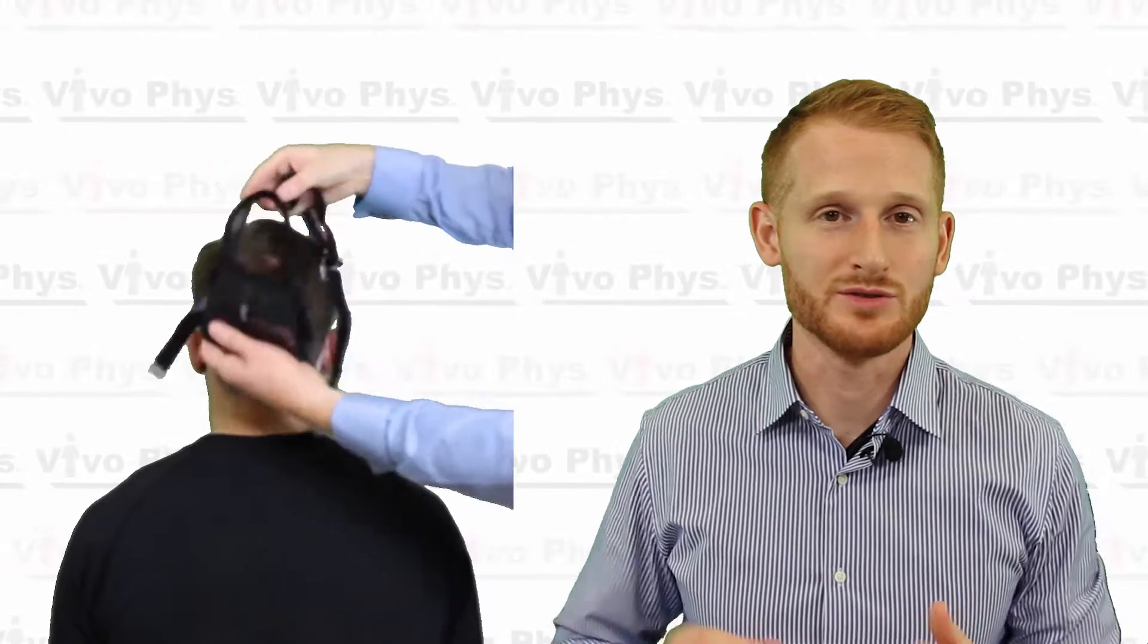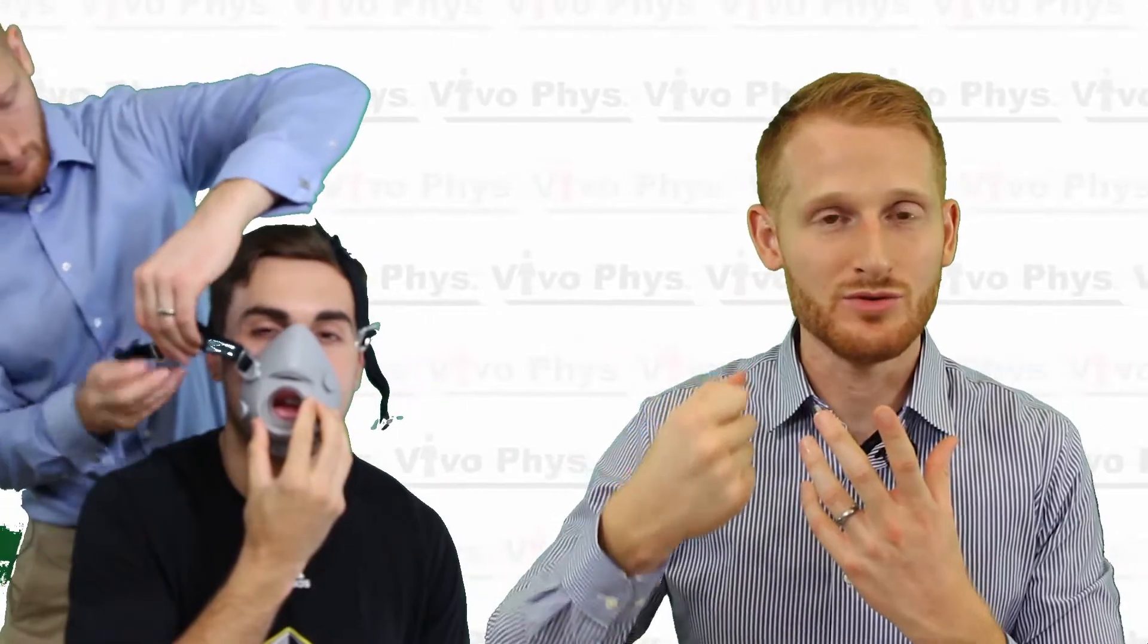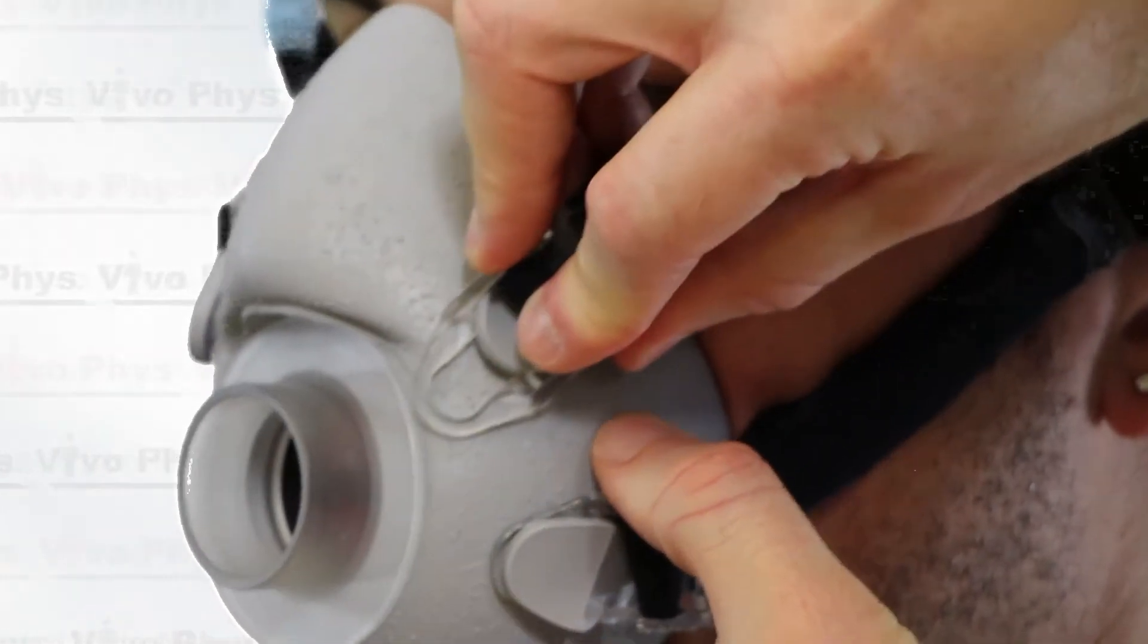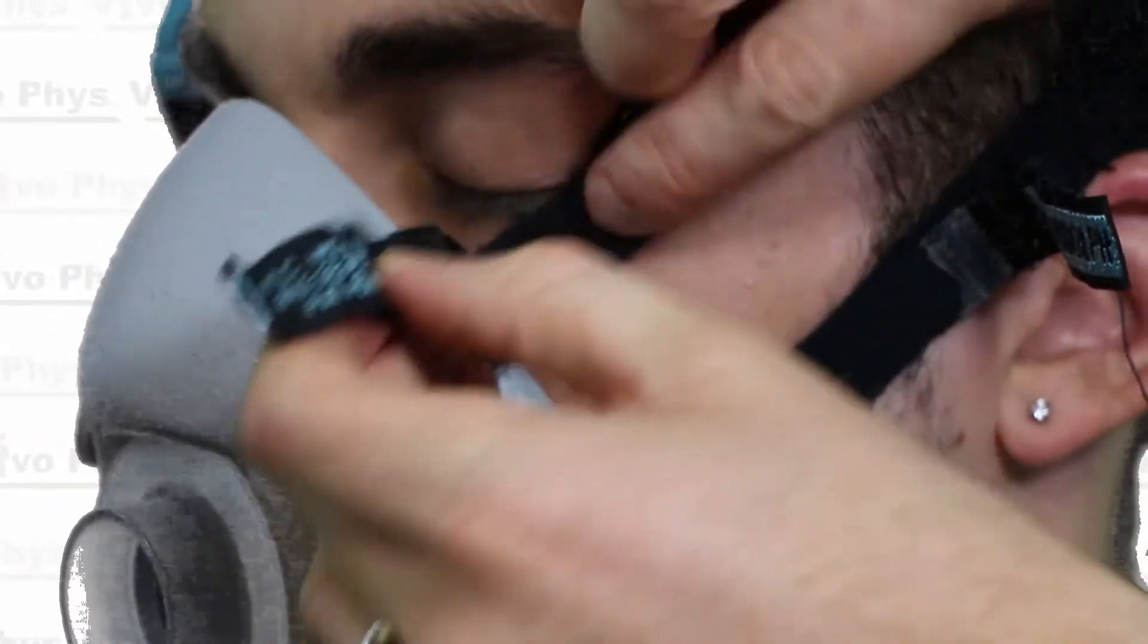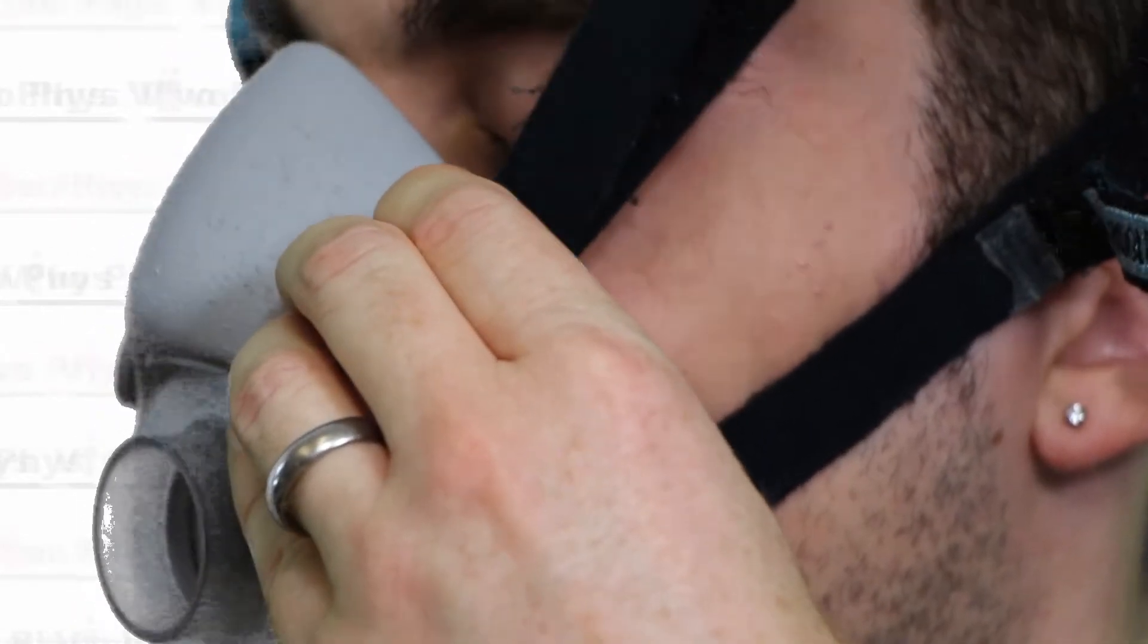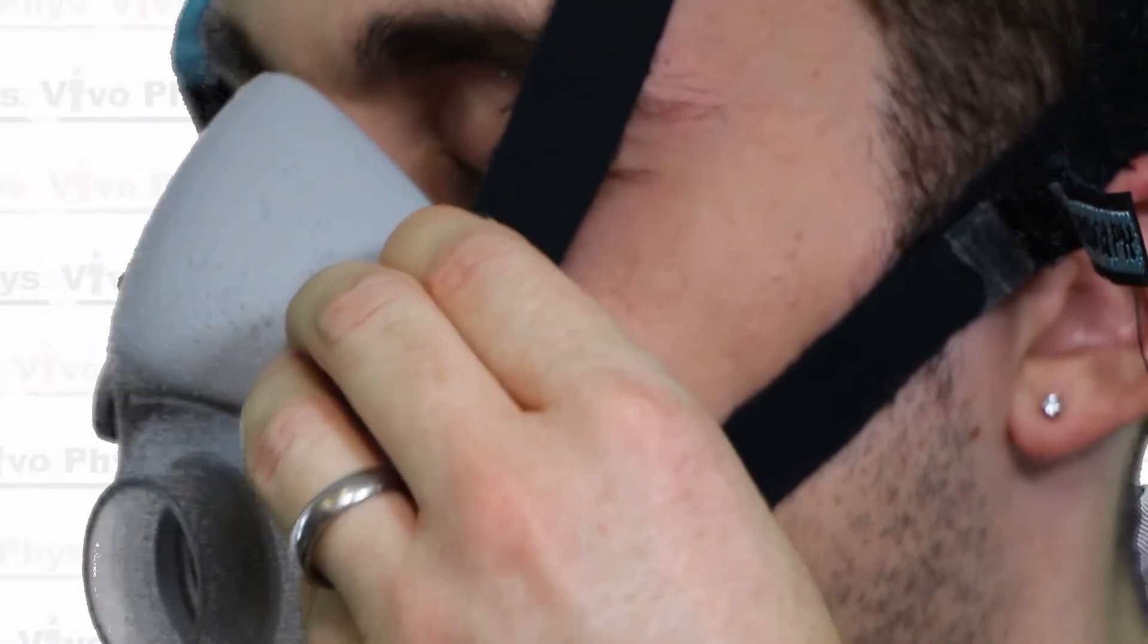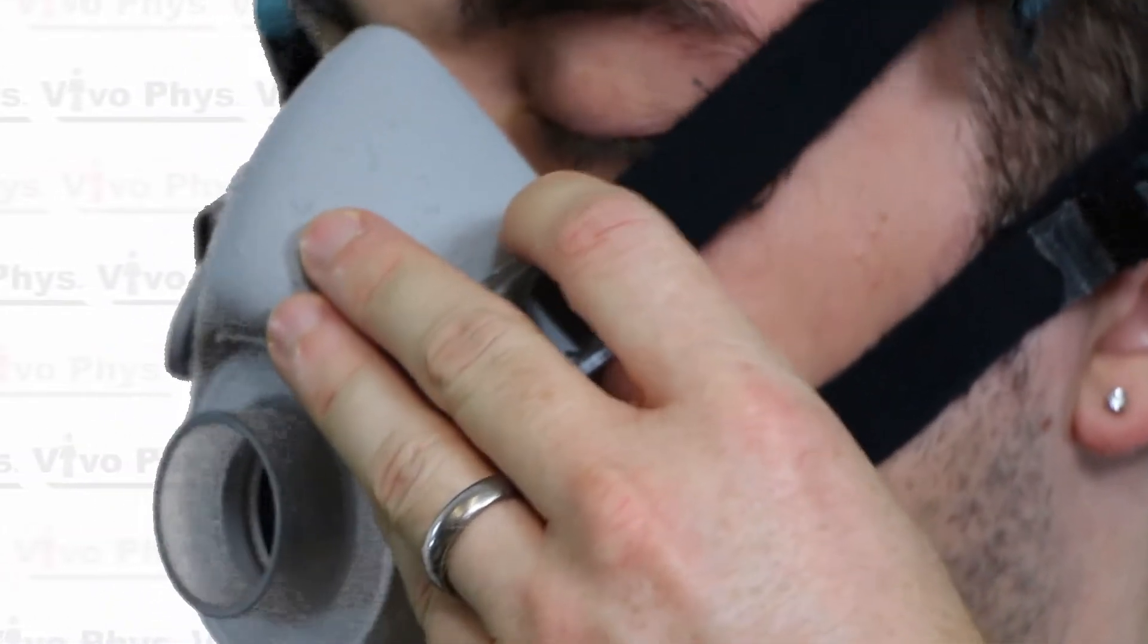Once you've established the right size mask for them to wear, put the head strap on the back of the head, then have them place the mask back on their face and carefully attach each strap to the front of the mask. Then pull back on those straps, pulling them tight so the mask is held in place. Make sure the headgear isn't shifting in one direction or the other—keep it centered on the top of the head and the mask centered on the front of the face.